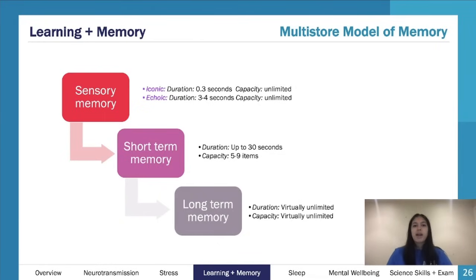So your sensory memory, just think about everything flooding in. You can think about your iconic and your echoic. Iconic, your things that you're looking at, pictures, visual stuff. Your echoic, think about an echo, it's your sounds. So again, in sensory memory everything is flooding in. The capacity is unlimited. So I can look at everything that I want to look at. I can hear everything that's going on, but my brain isn't going to pay attention to it. My brain is very good at filtering out a lot of stuff in my peripheral vision. Like right now, I'm not really focusing on it, right? Because I need to deliver a lecture. I'm not really looking at what's in this corner of my room, what's in that corner.